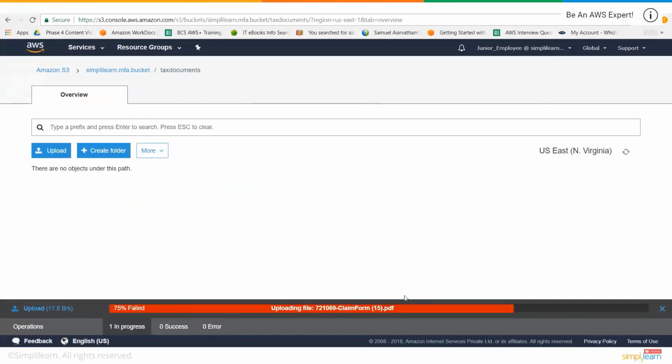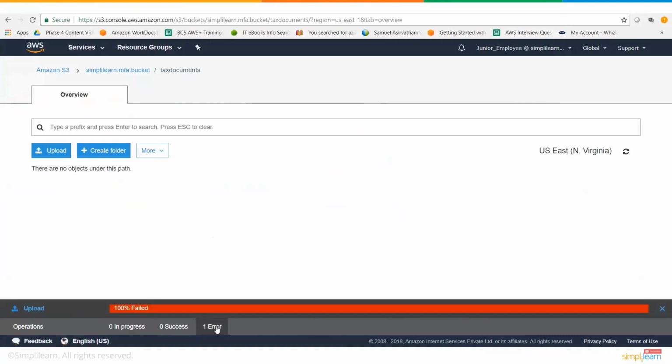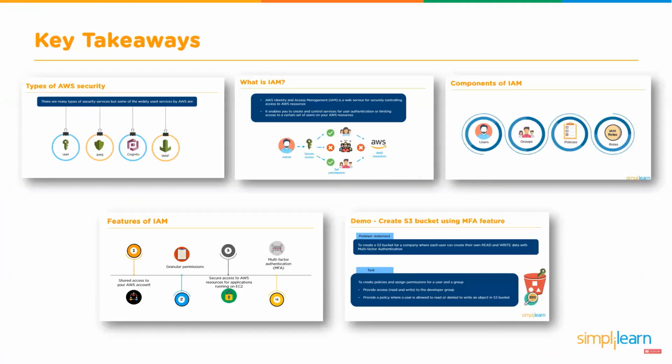As you see, it's failing to add content to this bucket. It shows error because the bucket policy is requiring MFA and this user is not MFA, and we did that in IAM. But still, as you see, they will be able to view the content in the bucket. They can do all that. We have specifically restricted access to upload and download content from the bucket, and that's exactly what this user is now denied. Alright, let's summarize.